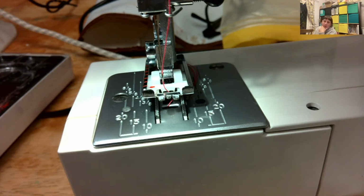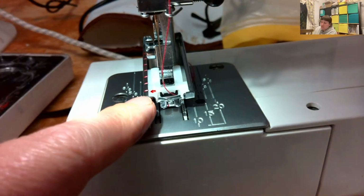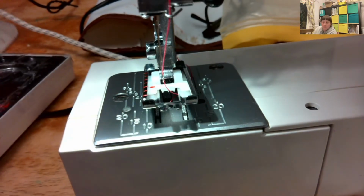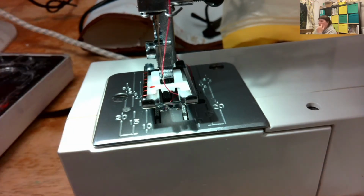So if in the meantime I get a chance to use an automatic buttonhole, I'll do another little video so that you can see. But at this point it would be the same, so you'd measure up in the same way, you'd put it in and you'd set to your automatic buttonhole that you wanted to. So there'll be probably a variety of different shapes, so choose the one that you want to do and make sure that when it's lined up, you know if the fabric is going to go forwards or backwards first. So I always just do a little sample first so that you can see.